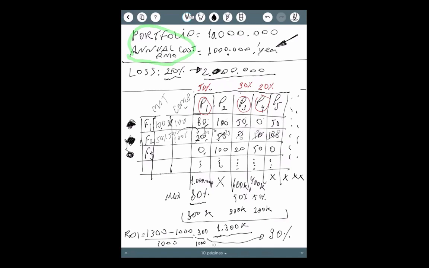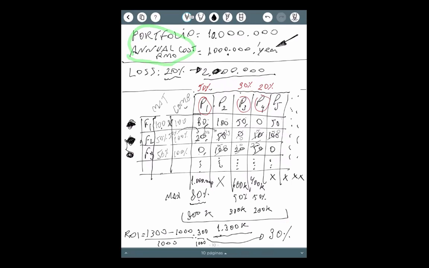And finally, let's suppose, for example, F3 is the same situation, 50 and 100. So 0, 50, 10, 25, and 0. So now let's review our numbers. I told you that P1 was 80%, right? But let's see now. It remains 8%. Now it's 10 and now 0. But 8% is the highest one. So okay, we will keep 8%.